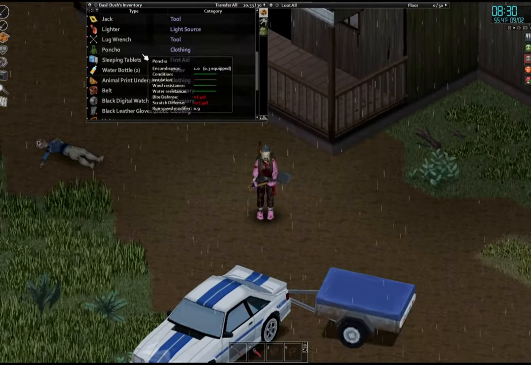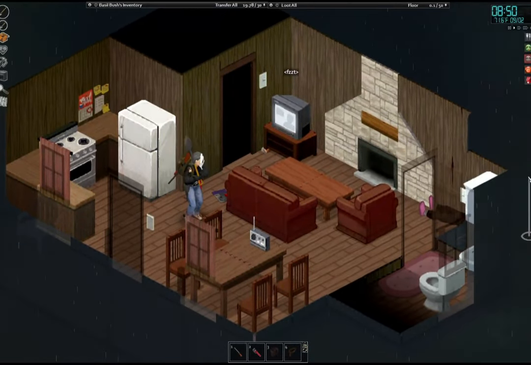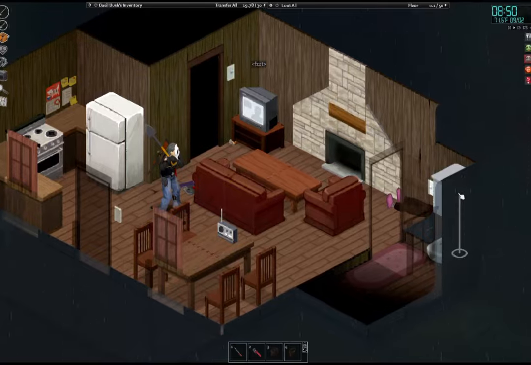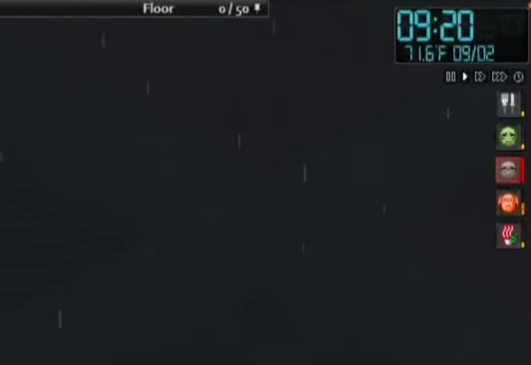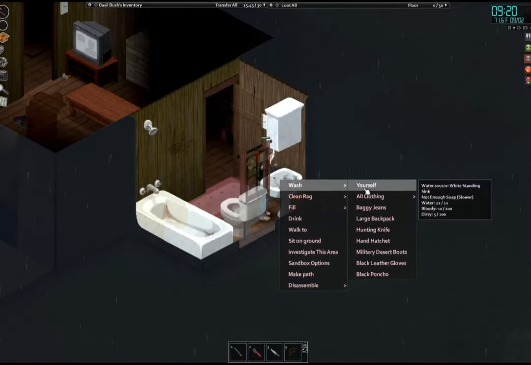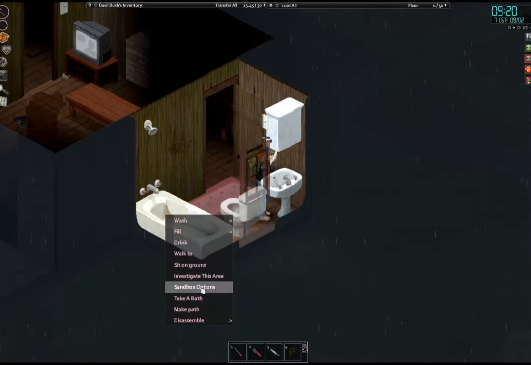And that is because I have a new character that I want to be. This is our new look. I hope you all enjoy it. I've just noticed our rabbit suit makes it look like we've got a dead body. Now, like I said, we aren't feeling too well, so let's clean our rag first. We will wash all of our clothing, and then we will finish up by taking a bath.